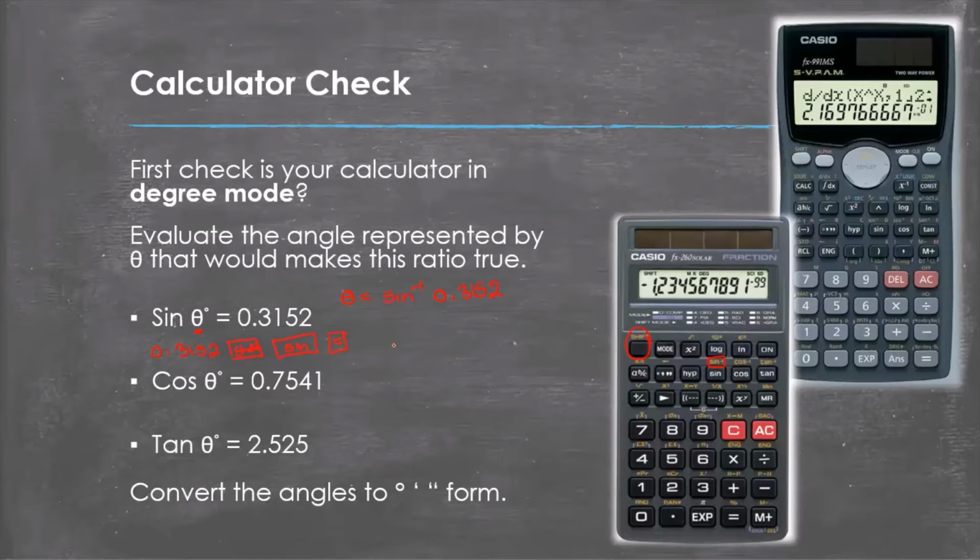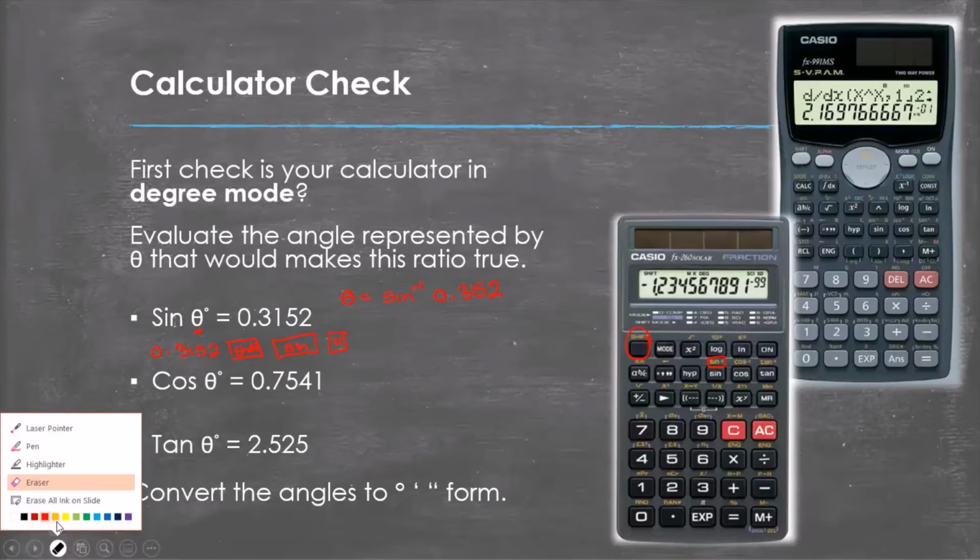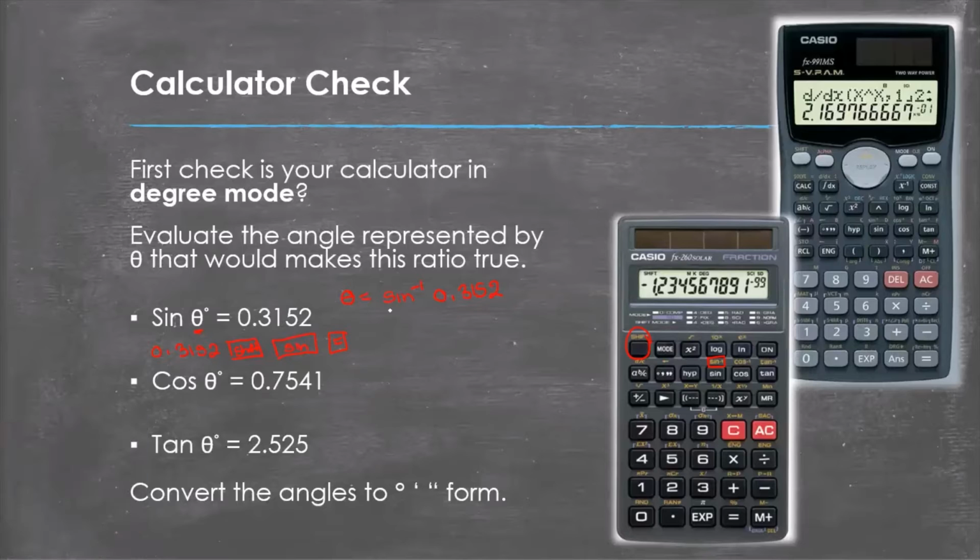And if you've done that correctly, you will get an angle theta is equal to, I'm going to just erase here and switch colors. I'm going to switch back to white for us because it's a little easier to see. So our angle is equal to 18.37 degrees. Okay? So that's how you arrange that. So you put your decimal in first, then you do shift, sine, equals.